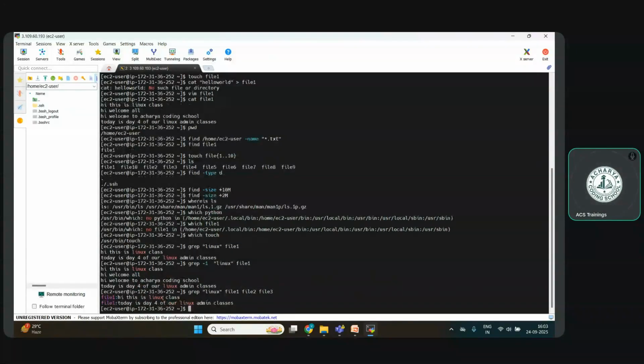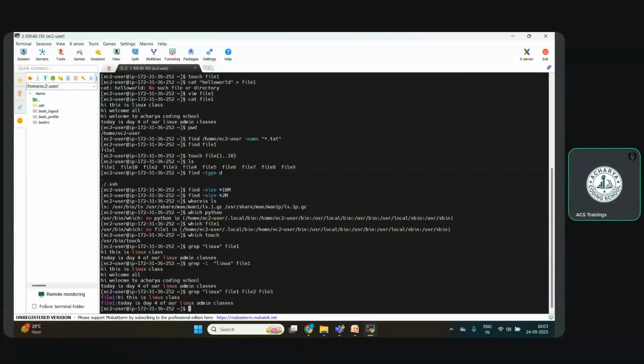But in file 2 and file 3 we don't have Linux. In file 1 itself, we have written, this is Linux class. It is used to search for a word in your file name.